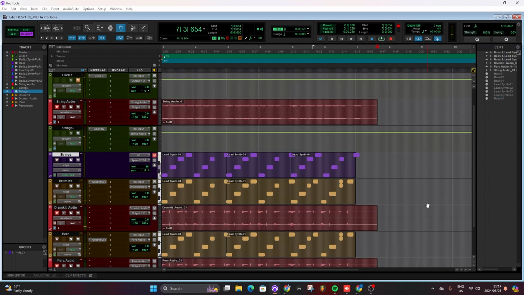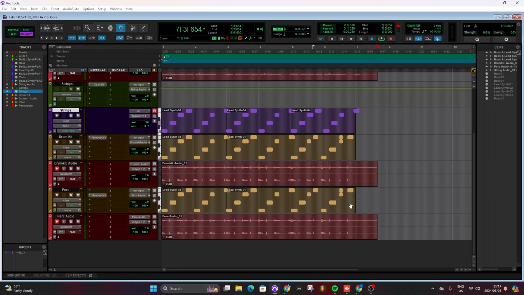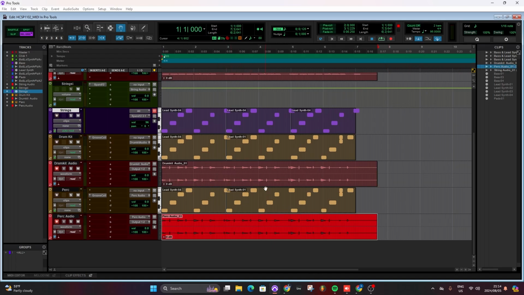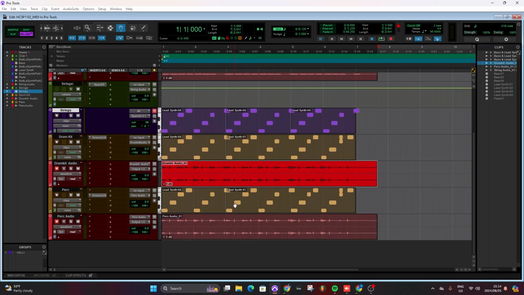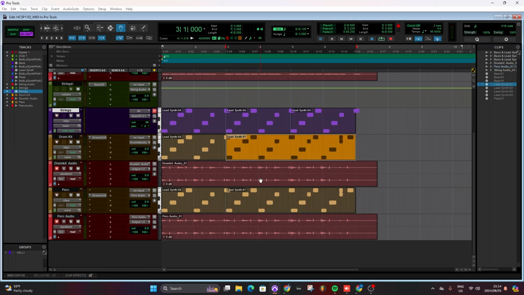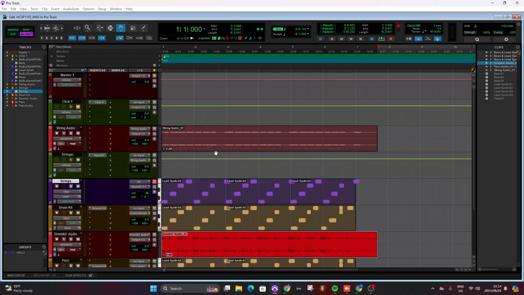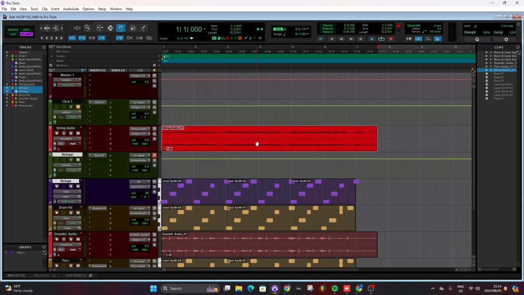So now I can stop it by pressing spacebar, and because I have stopped it, it's recorded the audio. There we go, stopped recording, and now I've got audio for this track, I've got audio for this track, and I've got audio for this track, and these two tracks right here coming out of here, right?